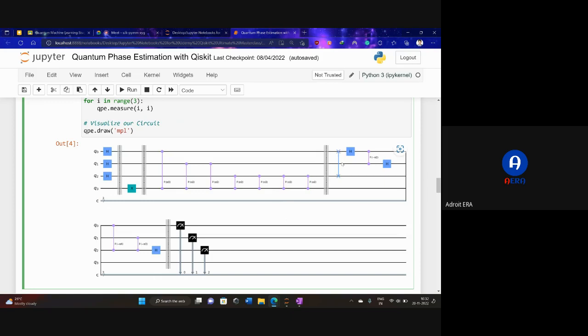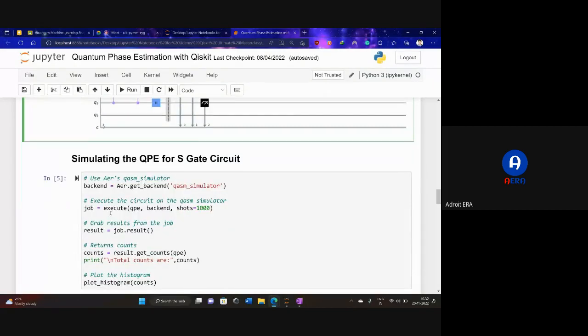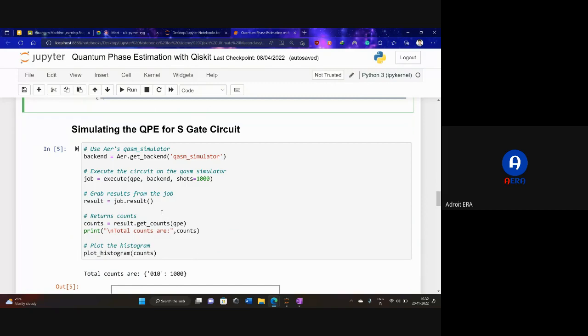And then this is the inverse quantum Fourier transform, right? We start with the swap gates, and then we will have Hadamard and CP gates accordingly. And finally, we take the measurement. So the circuit makes sense, the circuit is easy to understand. Just remember how this controlled phase is being done, how the controlled unitary is being applied. It is applied that many number of times, that means that many repetitions according to U to the 2 to the 1, 2 to the 2, etc., according to that value. And once you do that, the code is the same as the previous one, so you can just take this binary value directly and start calculating.